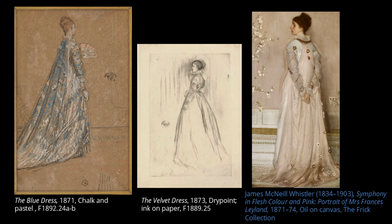She's not going anywhere. But this is a finished grand manner portrait, essentially a pendant to the Frederick Leyland portrait in our collection. What we do have are a series of these gorgeous pastels, one of which you're seeing here on the left, that are studies for the eventual portrait, but that allow you to sense that these are people who are spending a great deal of time together.